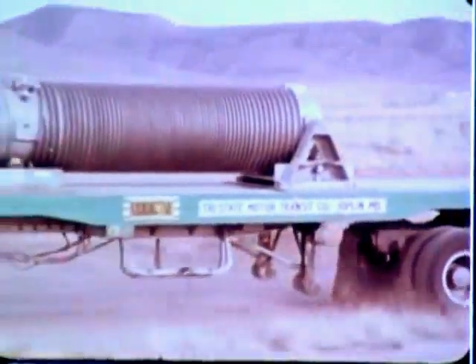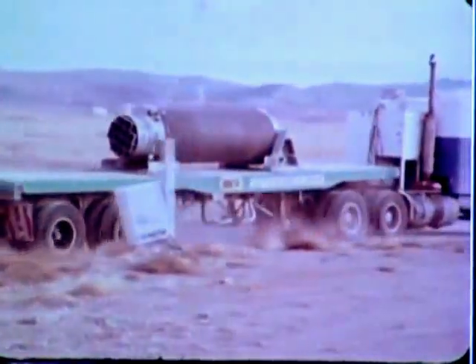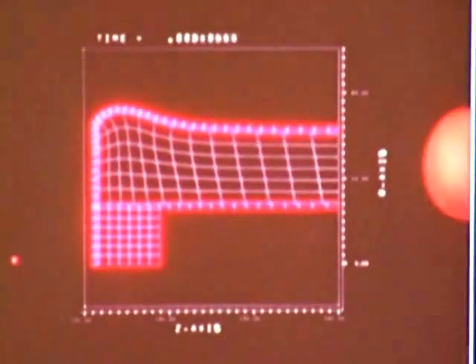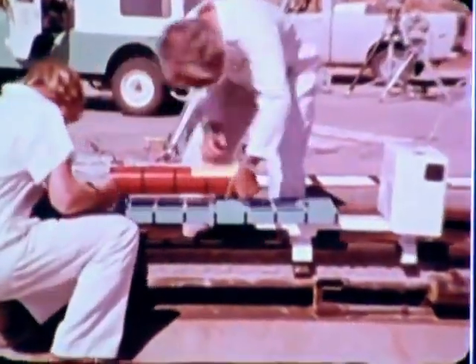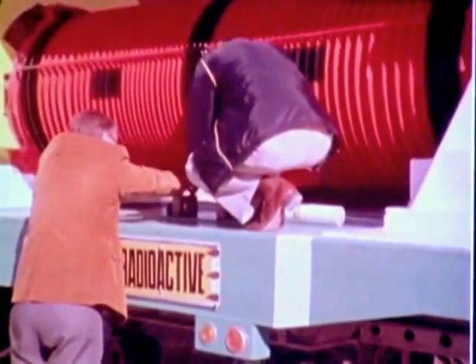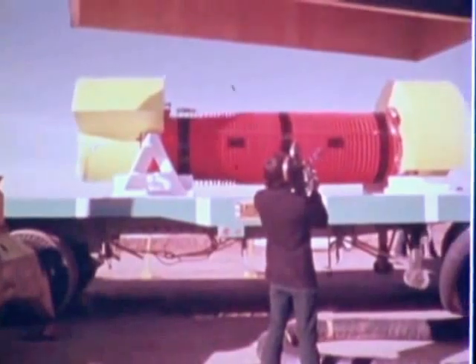Part of this total protection effort is the testing of shipping containers — casks designed to carry radioactive materials. In preparation for full-scale tests, engineers at Sandia Laboratories in Albuquerque, New Mexico, carried out computer analyses and correlated these results with scale model test data. To more completely correlate the findings of these prediction techniques, Sandia conducted four full-scale impact tests and a burn test in 1977 and early 1978 for the Department of Energy.